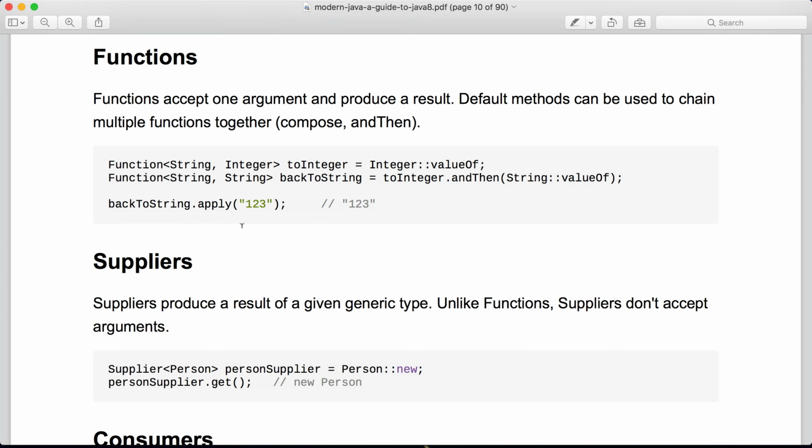So in this case, we're creating a function. So it seems that it always accepts the input and the output, as always. So let's try this.